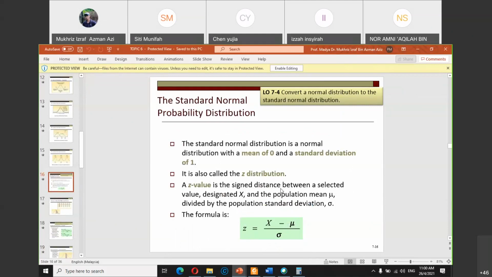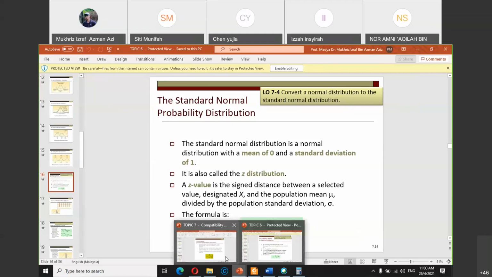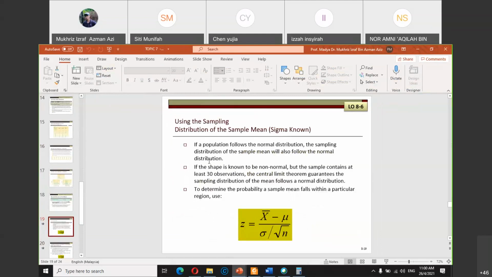But from the previous topic, because your data is based on the population, there is no need to take the sample mean. That's why the formula, or when you refer to the question, is all based on information from the population. So X is also referring to the data from the population, minus mu, over the standard deviation from the population as well. But when you rely on information taken from a sample, let's say from 200 students to represent the 20,000 UUM students.